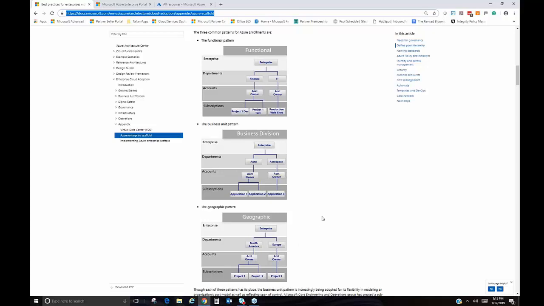Then the last pattern that is put around is a geographic pattern. And this comes into play a lot, not so much in government because the Azure Government Cloud is all staying within the United States. But where we've seen this pattern come into play is where there are different data laws. If anybody has ever done any work with Germany, the German data laws are very stringent and data can't leave Germany. So they'll set up departments inside of Germany and departments in North America, departments somewhere else, and manage it that way. So the geographic pattern, I won't say doesn't come into play, but a lot with state and local government, you're not going outside of your state or your locality. So this is something we talk about more with commercial Azure for commercial clients as opposed to state and local government.